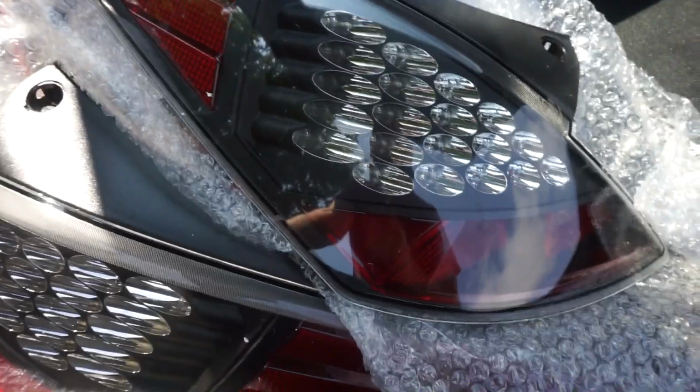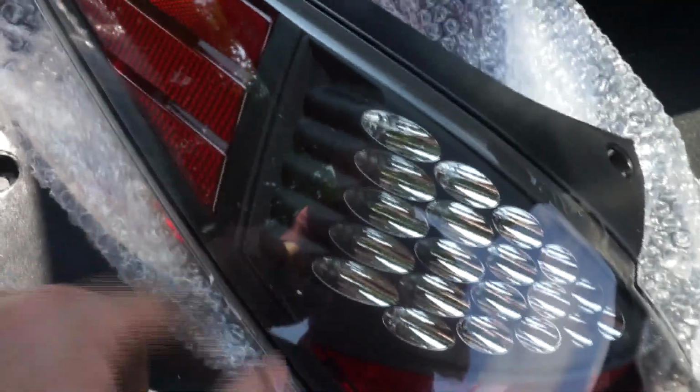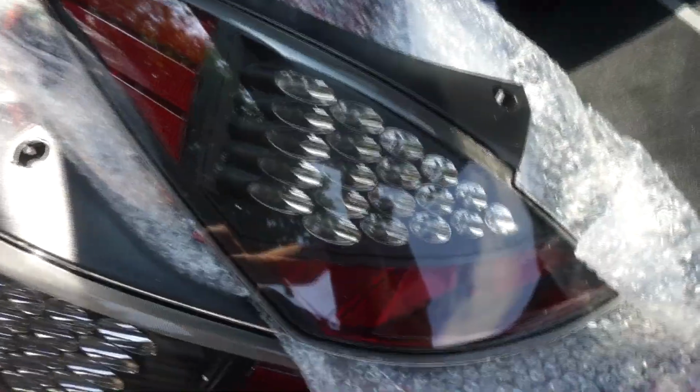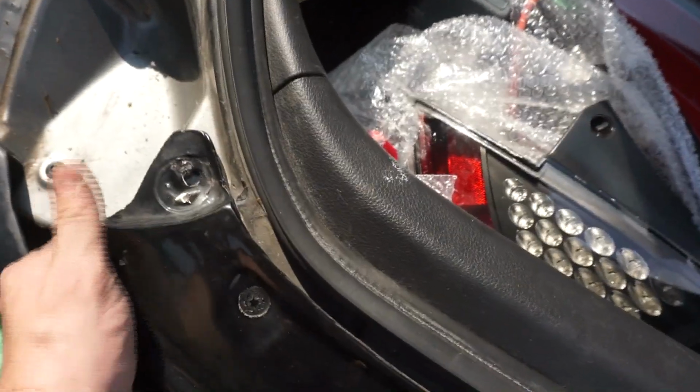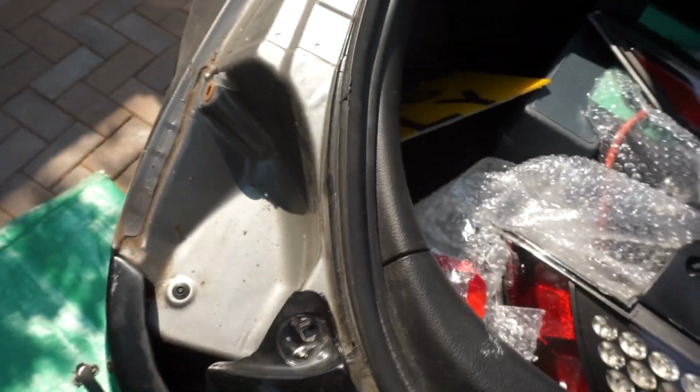Lights that I've got. Ordered these from America. I'm hoping they look good on the car. So when I bought these lights in, I think it's this bottom one here that goes there, and then once I can put that in, I can hopefully lift the bumper and it will line up better.